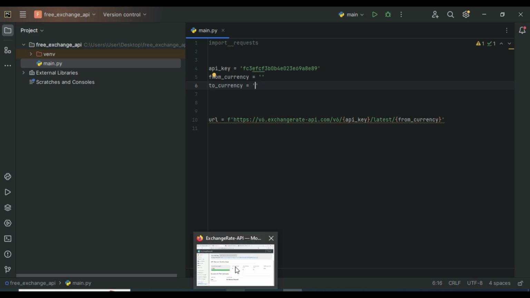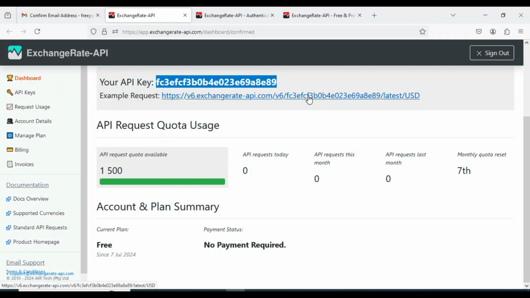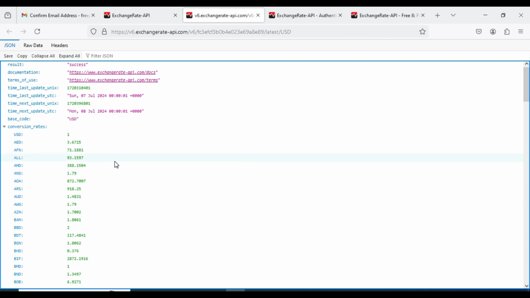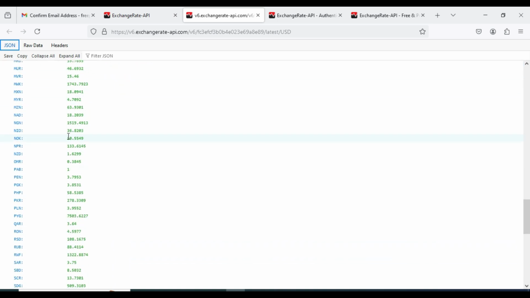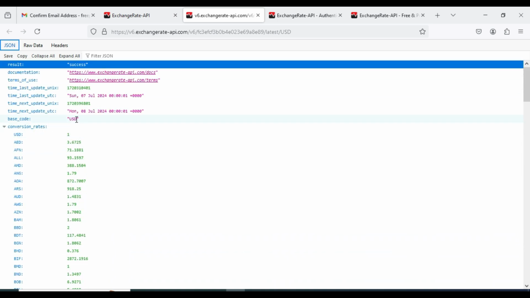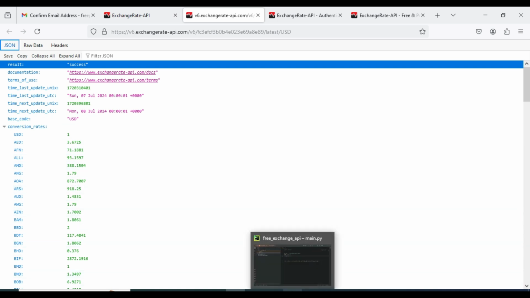Let's first go to our API URL, and I will click on this example request. Here we have our base code, which is the US dollar, USD in capital letters, and here we have a key, which is the conversion rate, and these are the keys within a dictionary. The other ones are the values relative to the US dollar.